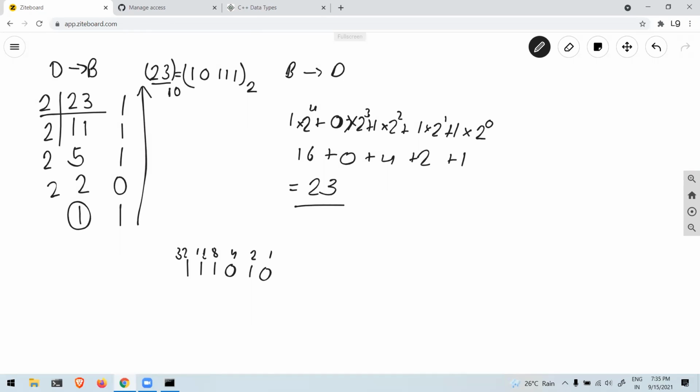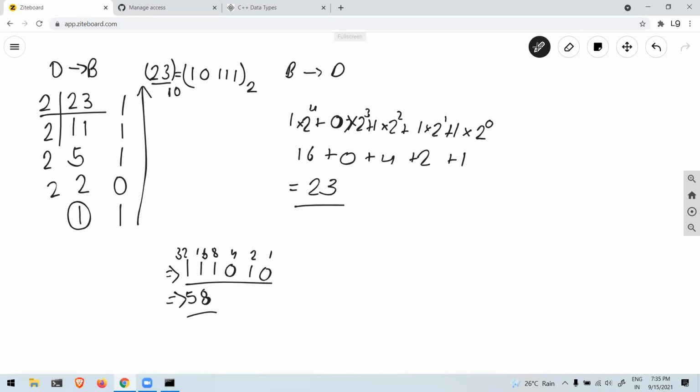You just put powers of 2 and add them wherever there is a non-zero thing. So this is 0, ignore. 2 plus 8 is 10, 10 plus 16 is 26, 26 plus 32 gives you 58. So this is the decimal equivalent of this binary value. This is how typically people would convert, and it is sometimes needed in programming languages, like encoding from binary or converting something to binary. Sometimes you might need to use it. So this is the rough idea.